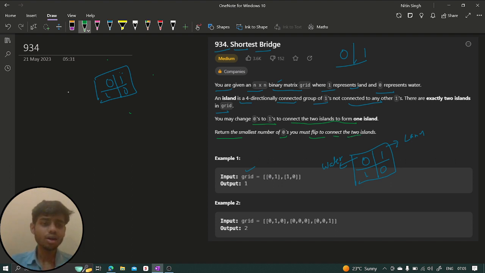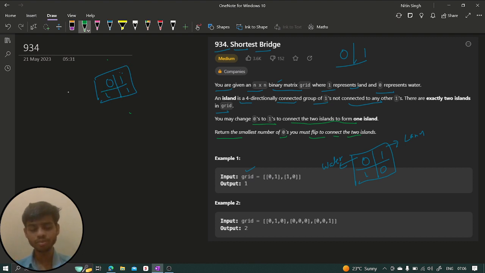See guys, one thing we could do is convert all 0s to 1, and definitely this will be only a single island. There will be no more than one island present in our grid if we do that. But we can't convert all 0s to 1. We have to convert the minimum number of 0s so that our grid can have only one island. So here you can see we just need to flip either this or this. If I flip 0 to 1, then I am able to make one complete island. So I need to just flip one 0 to 1. So this was the main logic.